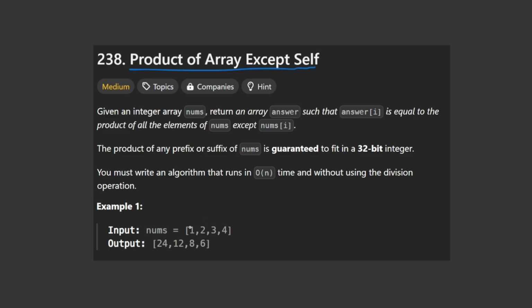Originally we could just take the product of the entire list, which would be 24, and then when you're adding it to this list you just have to divide it by nums, or the index in nums. So for the first position you just divide 24 by the first number and it would remain 24. For the second position you divide 24 by the second number in nums, which is 2. You'd get 12, and then so on until you get 8 and 6. So how do we solve this problem?